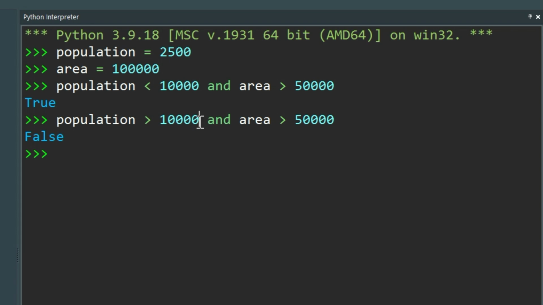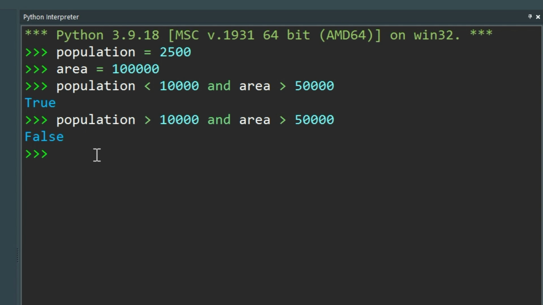So the expression on the left side of the AND and the expression on the right hand side of the AND must both equate to true for the entire expression to be true. We saw this in our first example. In our second example, we had one false, which means the entire expression returned false.